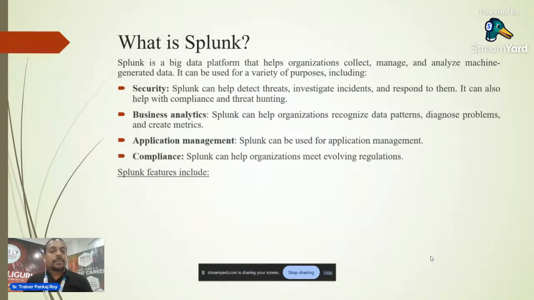Compliance means Splunk can help organizations meet evolving regulations. Splunk utilization will be much higher because your IT infrastructure's activities will increase day by day. Activity is not fixed when accessing the network infra, so compliance needs will increase day by day.